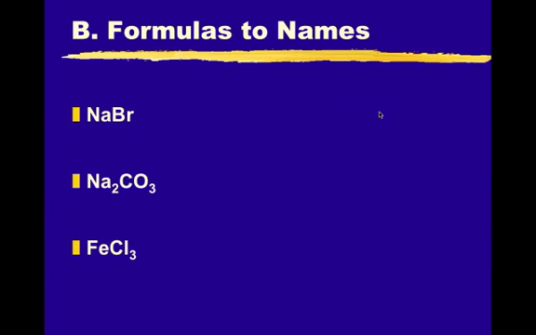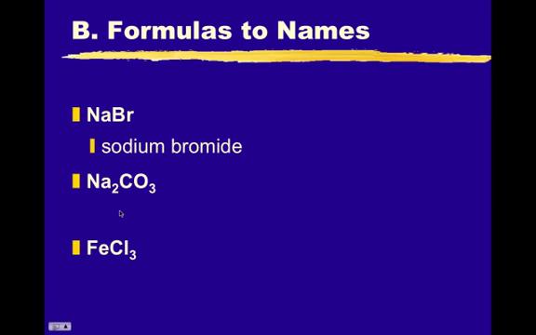So let's practice. Sodium is Na, so we're going from formulas to the names, so we're having to write the names out. Na is the symbol for sodium. Br is bromine. Remember, sodium, bromine. The INE in bromine has to be changed to IDE because we're dealing with ions, so it will be sodium bromide.